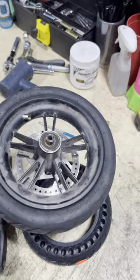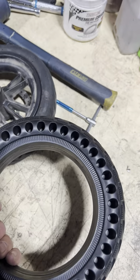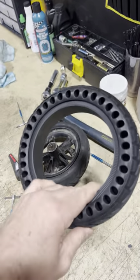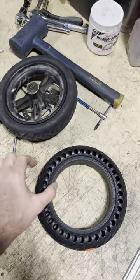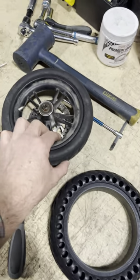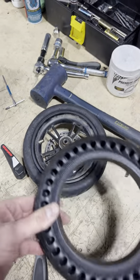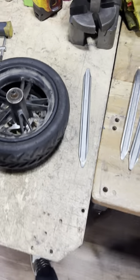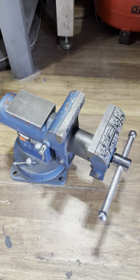This is an old scooter tire — the eight or eight and a half inch solid tire. Most of these can be purchased off Amazon; you just want to make sure you get the right size. A lot of rim diameters are going to be the same — it's the tire sidewall size that differs. If you have the skinnier sidewall tire, you generally cannot put the thicker one on because it'll run into your fender and you won't have clearance.